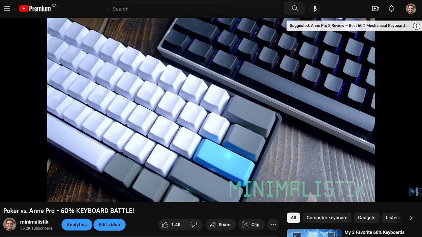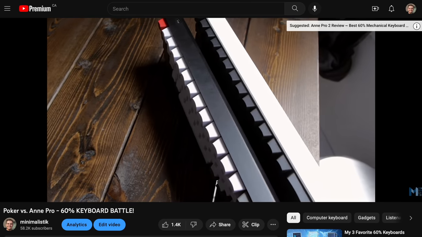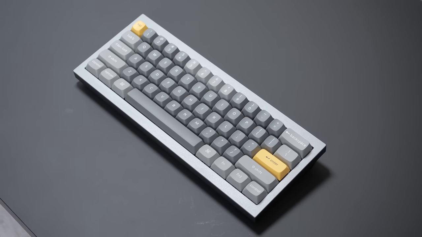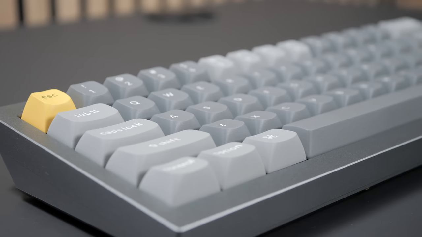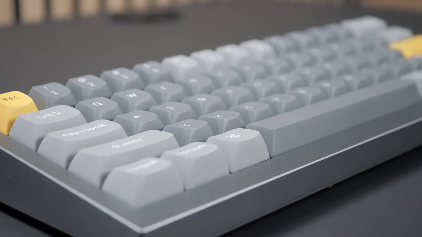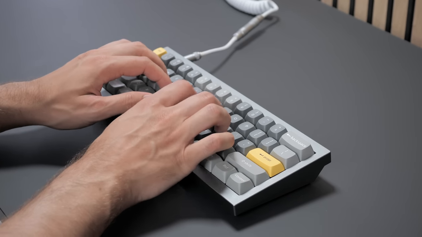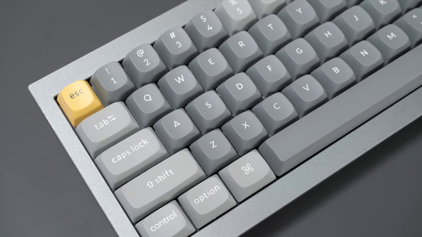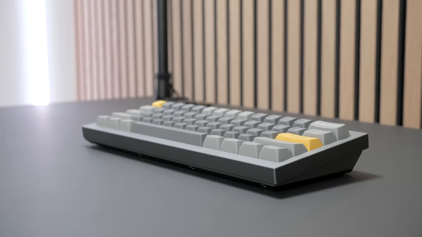60% keyboards have a special place in my heart, as they kicked off my channel at the time when I bought my first Poker 2 and Anne Pro keyboards. At the time, this layout wasn't popular at all, as it doesn't have dedicated arrow keys. Then popular streamers got everyone wanting 60% keyboards. And although this layout isn't as popular today, I still like my 60% keyboards. But if you don't, Keychron has a variety of Q series keyboards with different layouts with pretty much the same features as this Q4. And that is the end of today's video.